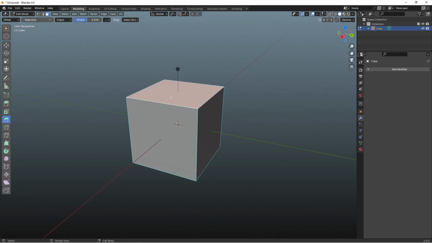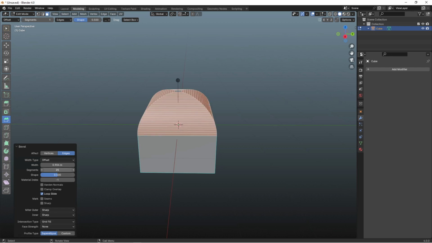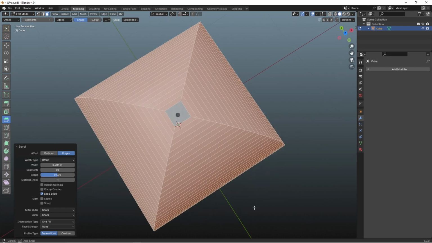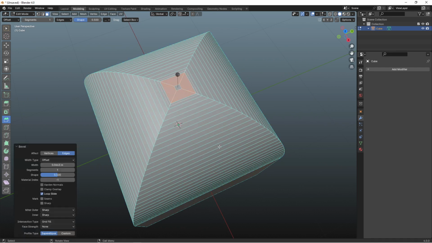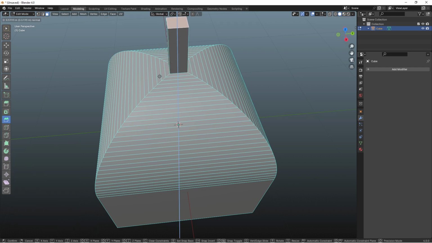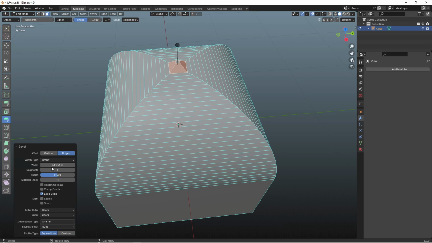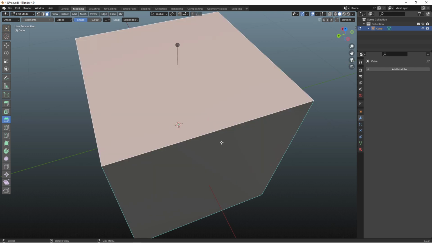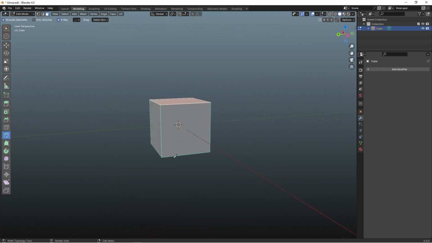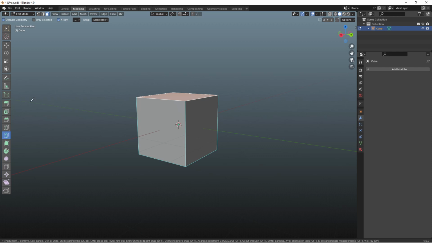Now, beveling is one of my favorite tools. You can do this right here, and then you can click the little tab and then do this, where you can get a little face right there, see? And then of course you can obviously do it again, but you would have to first press E to extrude it, and then you could do it again. See? That's kind of how bevel works. Again, knife works the exact same way, but instead of that, what you could do is this.